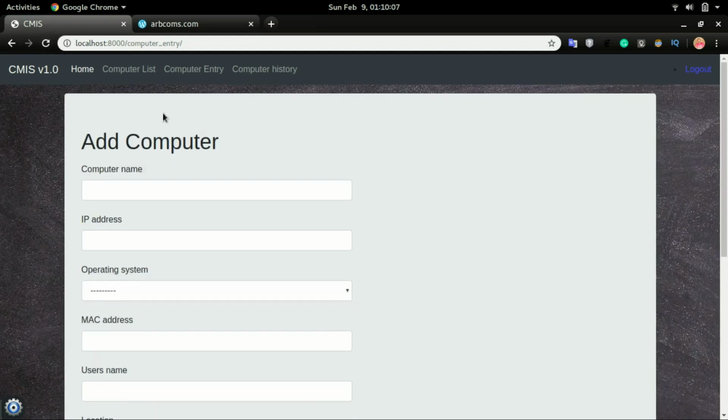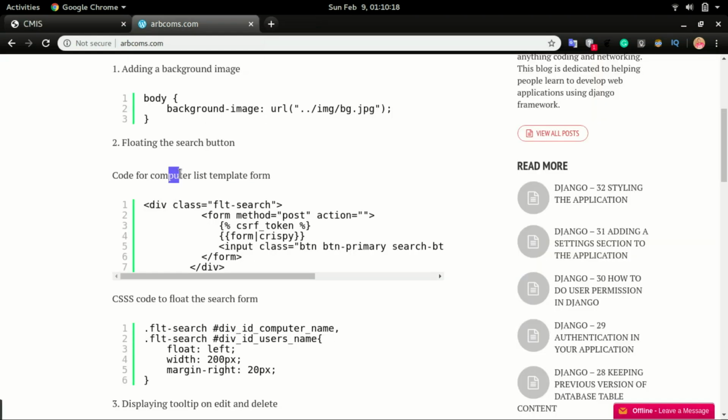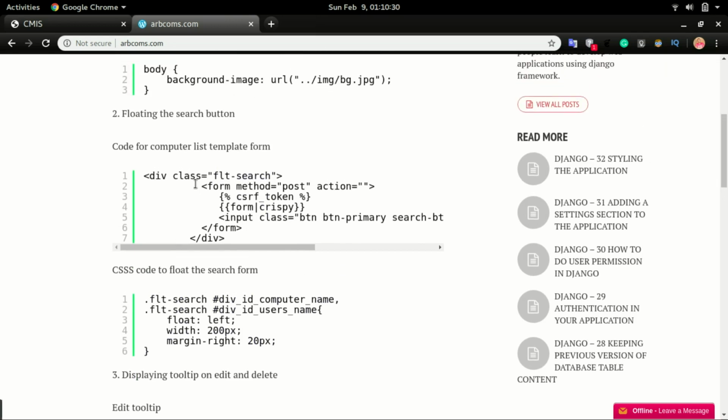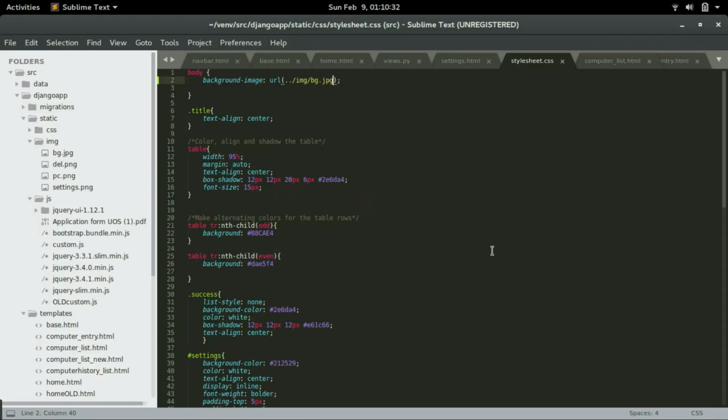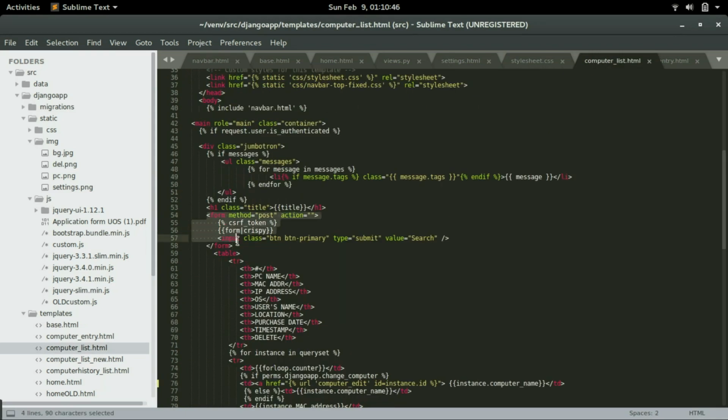Okay, next is to style the search form. In the computer list template, you will add a div class and give it a class name. This class is what you're going to style to give it a float format. So I'll head over to Sublime, and in computer list we have the form right here.